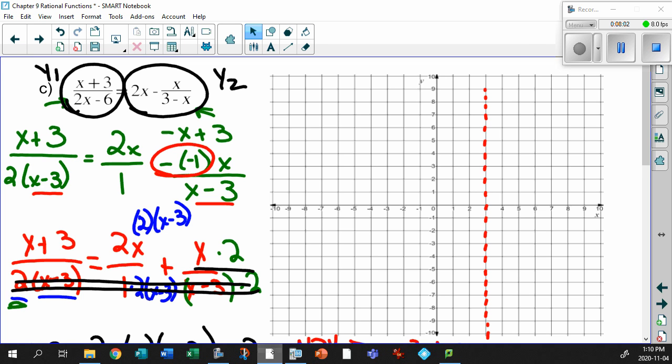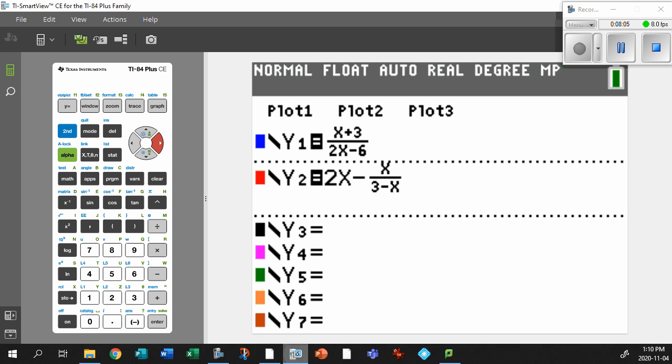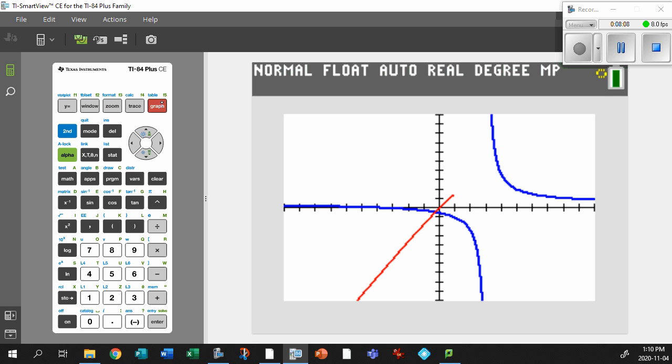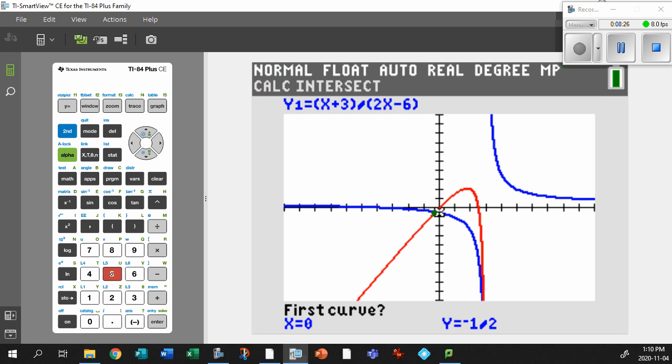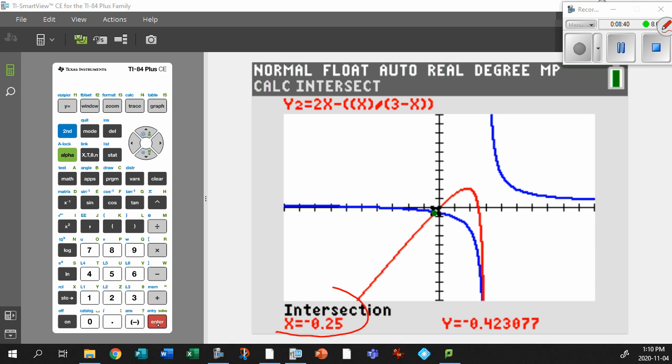Do you remember? Okay, now I'm going to graph this thing, and it's going to help us out here to see what it looks like. Whoa, that looks kind of nasty, doesn't it? Well, yeah, of course, but take a look at the one thing that you're looking for, which is that intersect point right there. Let's find that intersect. Second calc, find that intersect, which is 5. Look, my dot, my x, just happens to be right next to it. Okay, hit enter. There's my other one on the second curve. Hit enter, hit guess, and lo and behold, there's my answer, which I confirmed with my algebra.